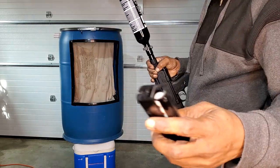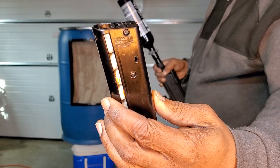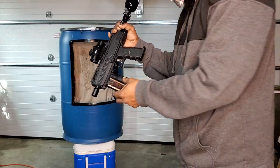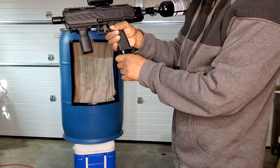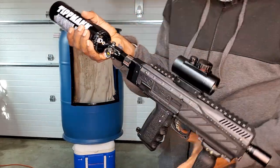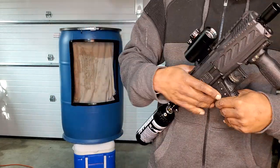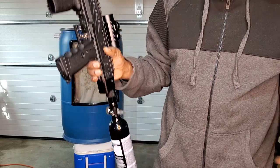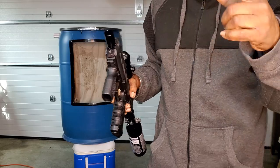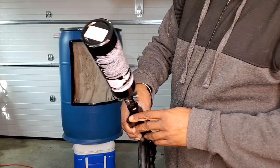We're going to test with what we've been testing with, the 2.9 gram byrna kinetic rounds. Okay, we've got the 850 psi output tank, Tippmann tank, and nothing else has changed on here. It's just as you saw it last. Haven't done anything yet. You're gonna see the first turn. So, we're gonna start back here.